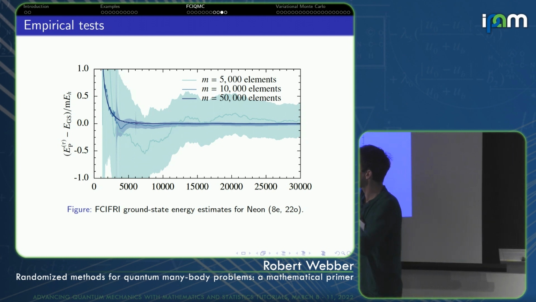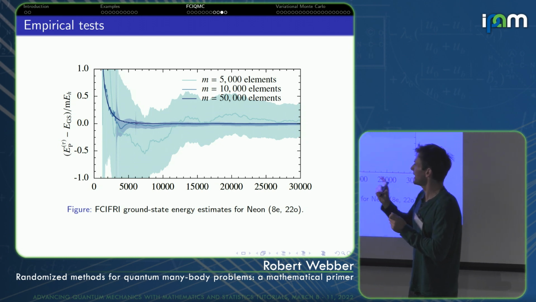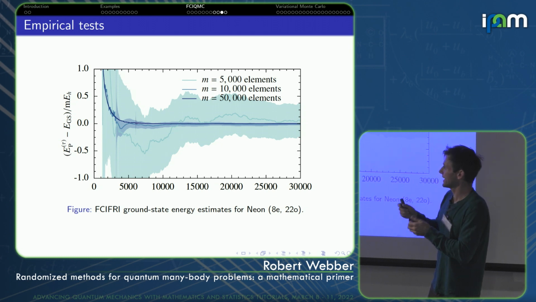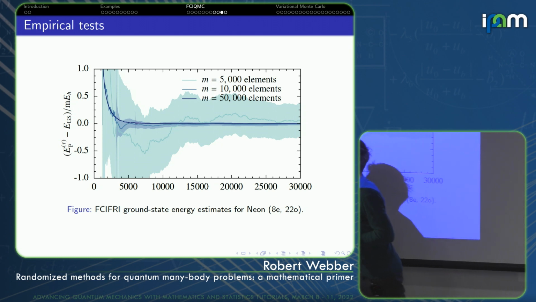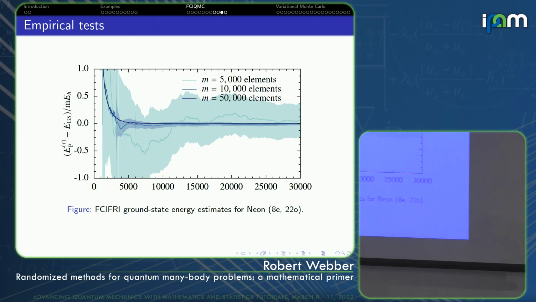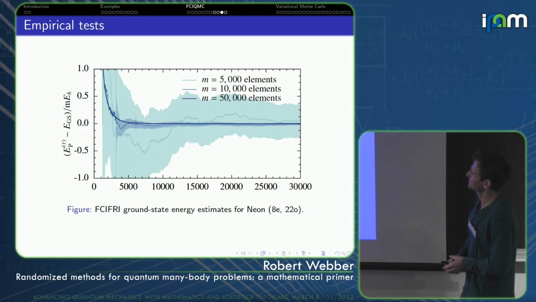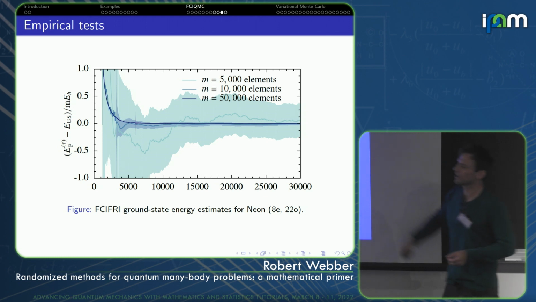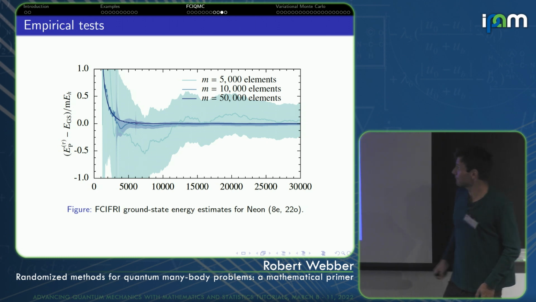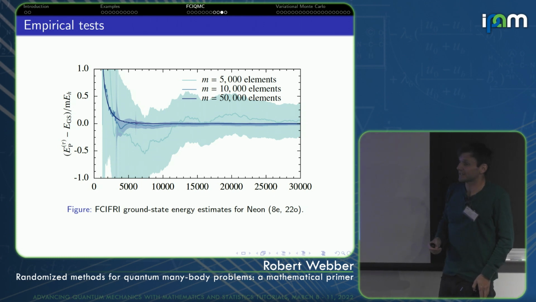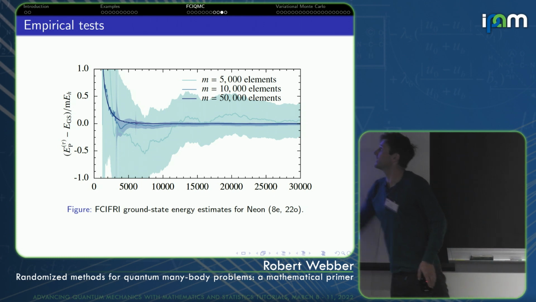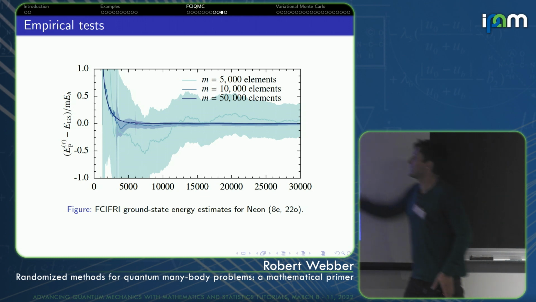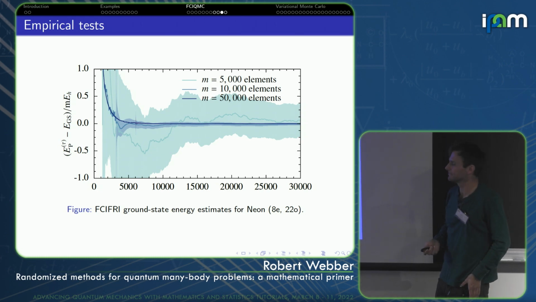Particularly, what they're doing is they're backing out from the eigenvalues of A, the eigenvalues of the Hamiltonian. They're looking at how far they are away from the real ground state in millihartrees. And if you're making things really sparse, it's pretty noisy. If you're allowing some more non-zero elements, it gets better. And if you're allowing a lot of non-zero elements, it gets better still. And you see, if you really squint at this, that yes, there's a t to the -1/2 convergence profile.